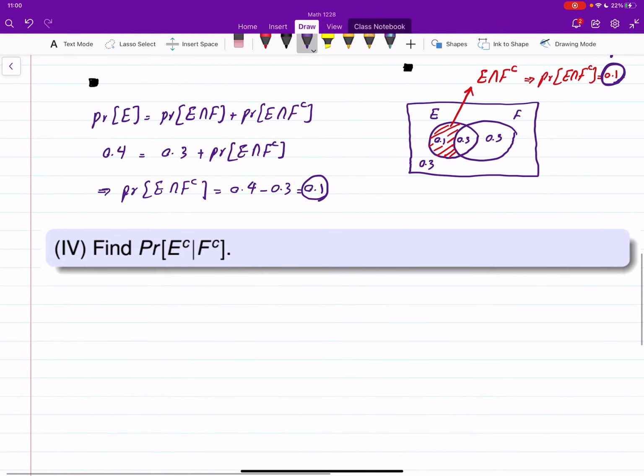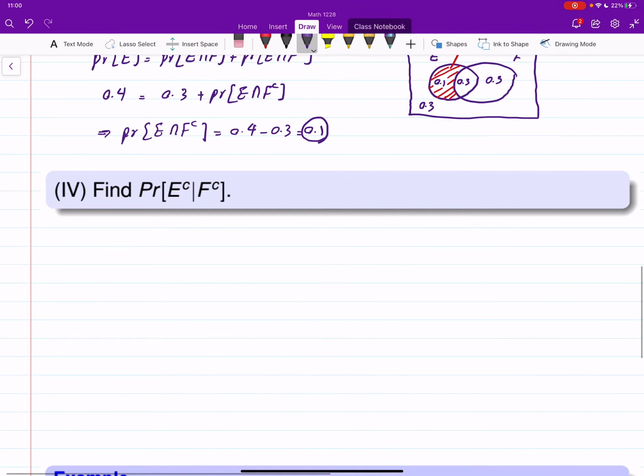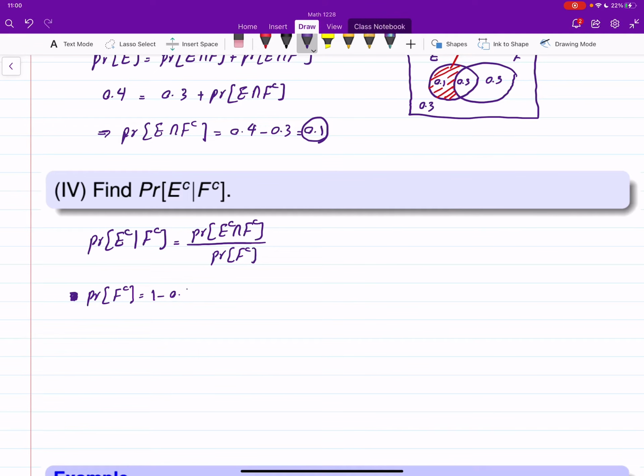And the last one, I believe, yes. Probability of E complement intersection F complement. First, write or break it down using the formula. See what parts you need to find first. So we already found that probability of F complement is 1 minus probability of F, which is 0.6. So 0.4 is what we have there.